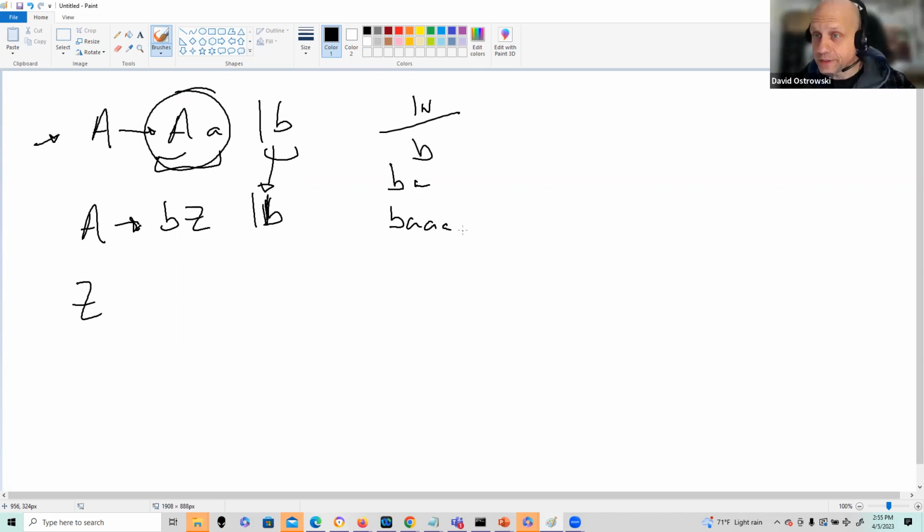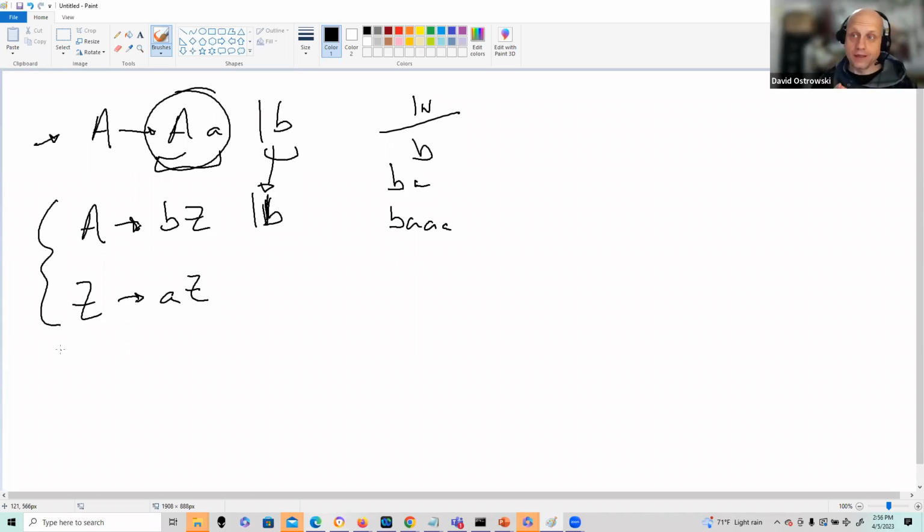In the English description, it's a B followed by any number of zero or more A's, right? So in this case, I'm going to have a B, and Z is going to define it in a right recursive fashion, that definition of any number of A's. And I know that now I don't have to worry about terminal B in this second definition. I can write it in right recursive format and get that same level of functionality. The downside of this, right, obviously I have to go from one rule to two rules, but this is giving me a consistency to bring it all to that consistent form, which I'm going to be relying on in Greibach normal form.